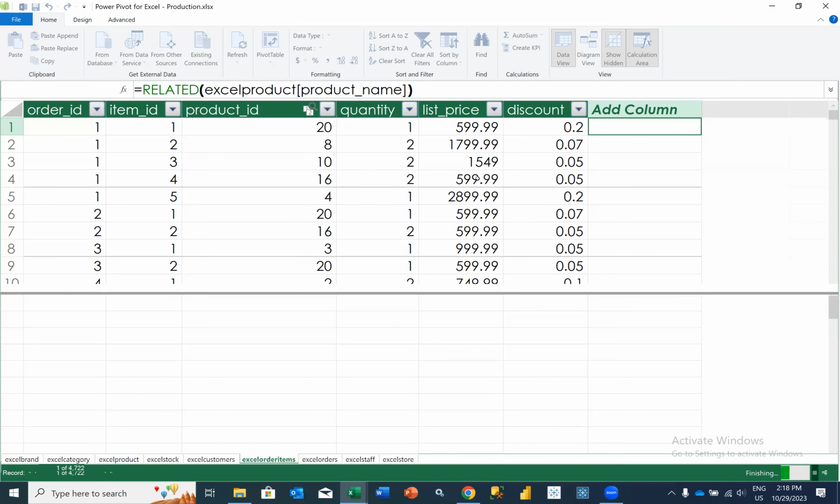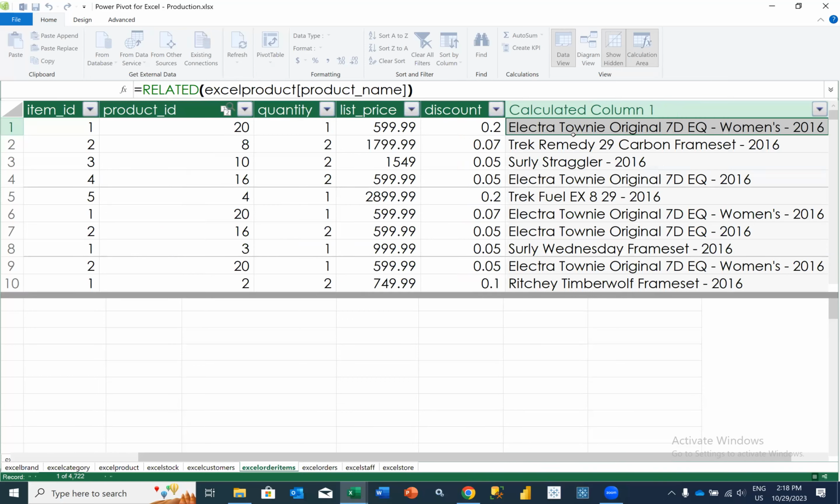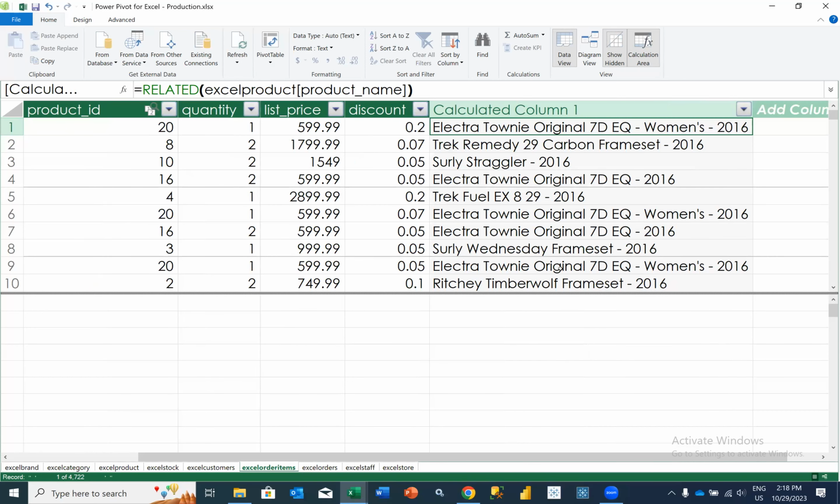It'll take some time, and then all the product names. This is a formula, but it automatically does it. VLOOKUP: you have to give the lookup value, the table, the column number, exact match, and everything. So now you'll ask me, what exactly did you write?